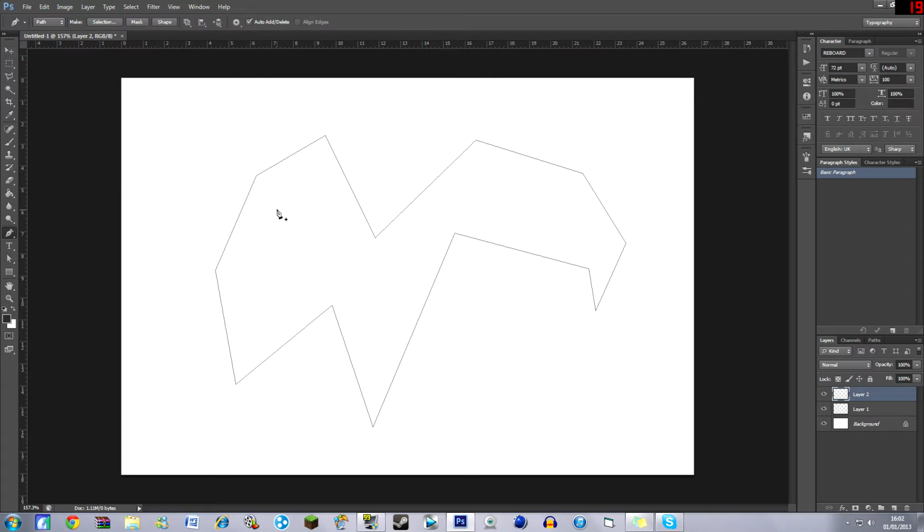You can alter your shape to be whatever you want. If you want it to be a border around a YouTube background, if you want it to be, I don't know, a smiley face, your name, anything. It can literally be anything.